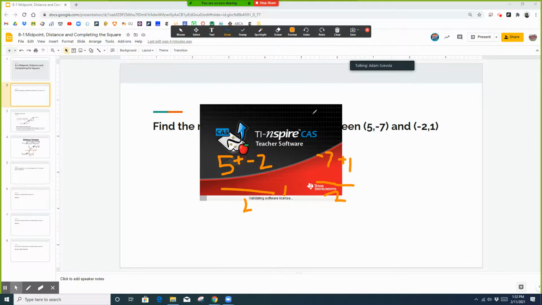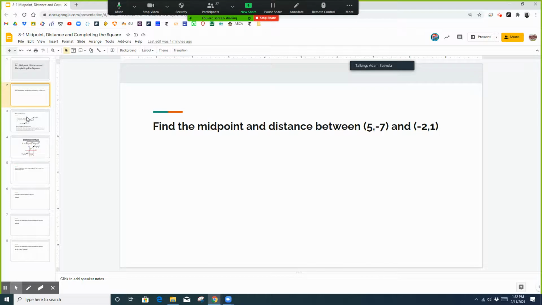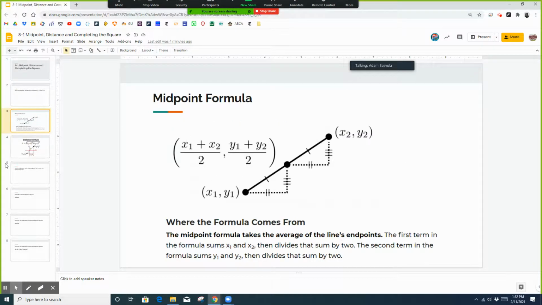All right, now the calculator wants to come on. So you'd get 3 over 2, so like 1.5 for the x coordinate, and then -3 for the y coordinate. All right, and that's how you do midpoint. So you can sketch a picture if you forget the formula, or just use the formula. That's the formula for midpoint, average the x's and y's.